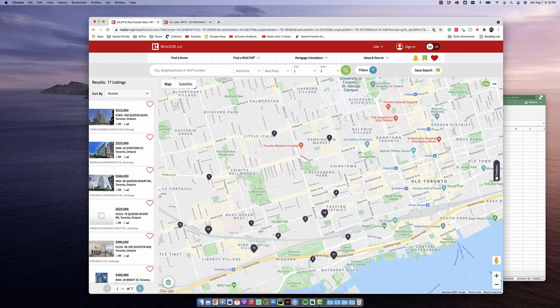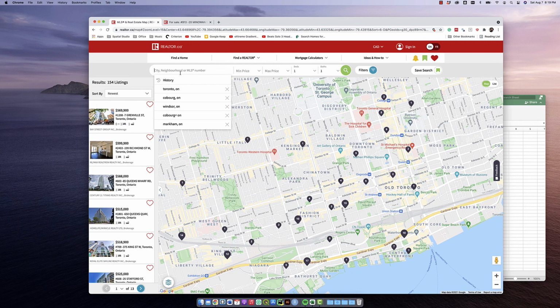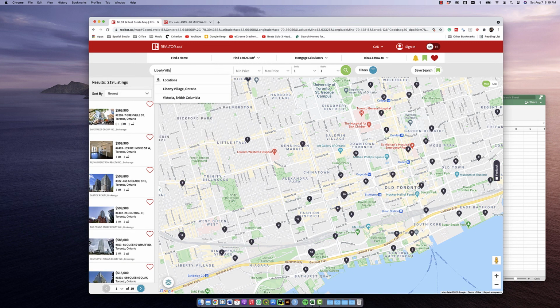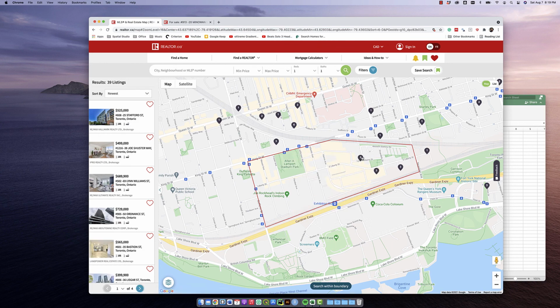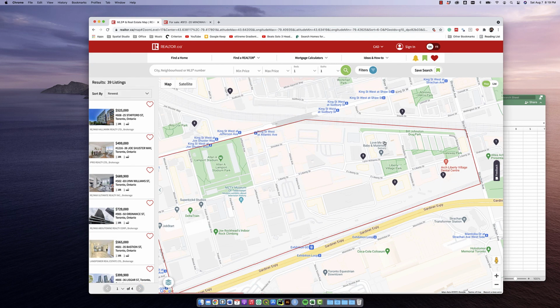So let's put here Liberty Village, Toronto. I have not tried to search it directly here. Oh, perfect, just neighborhood. So here I am at Liberty Village, and actually look at the properties I have. The big advantage of looking at those listings in detail is that you can look at the location, and the location can give you additional information. So as I start working in a data-rich environment and try to understand what's going on in the neighborhood and the surroundings, then I can start making really interesting decisions towards my investment.